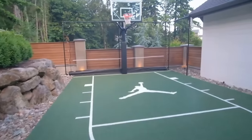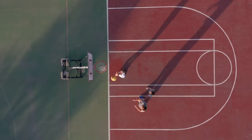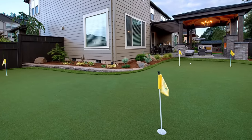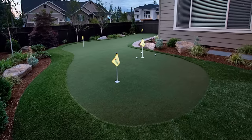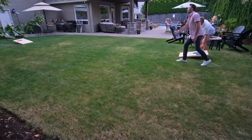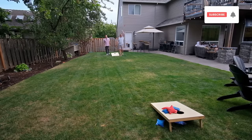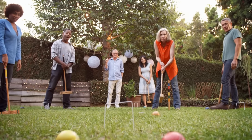Another backyard idea you're going to love is yard games. You can do built-in games such as basketball — put a little court in for kids to shoot hoops or ride bikes. You could also do a putt-putt golf course to work on your short game. A very popular game is cornhole for backyard barbecue nights with family and friends. Another option is croquet right there in the lawn — this is for young and old alike.